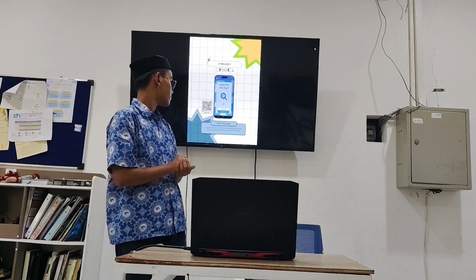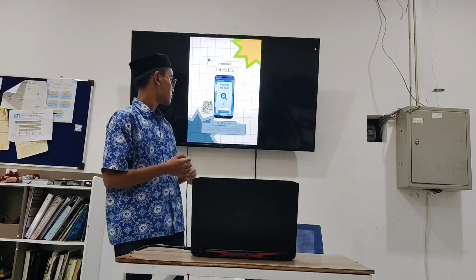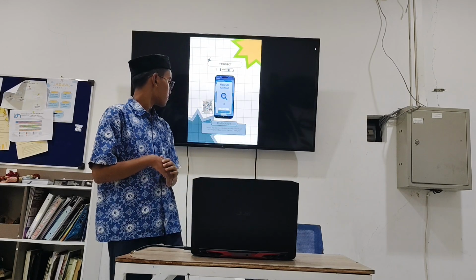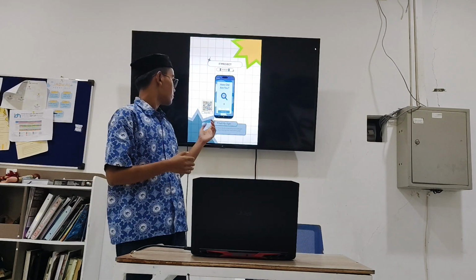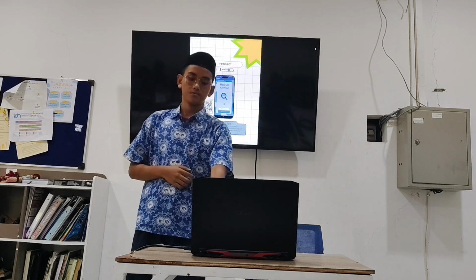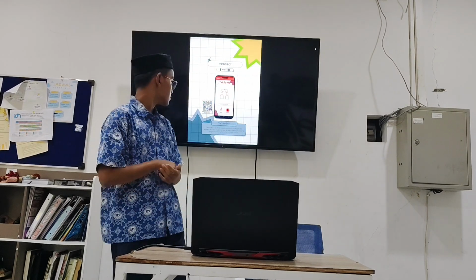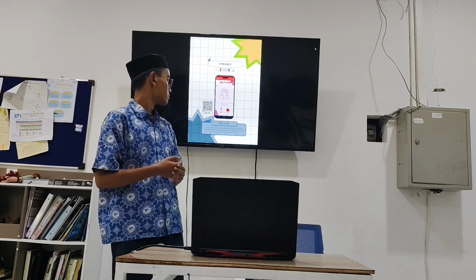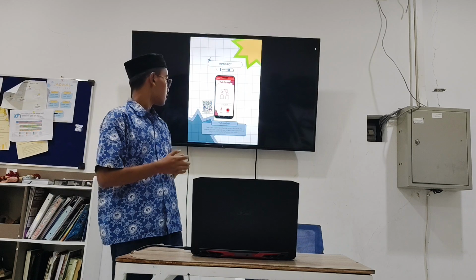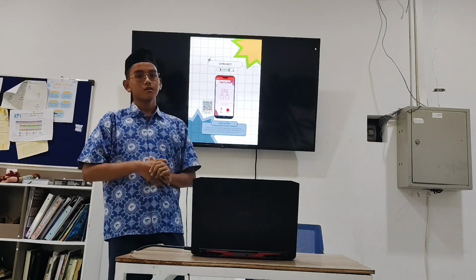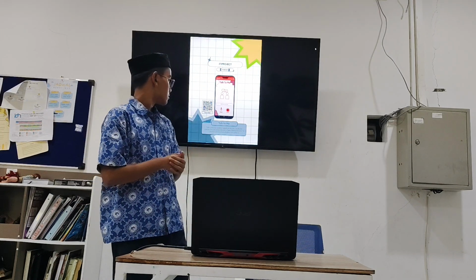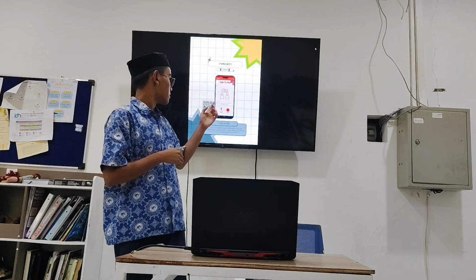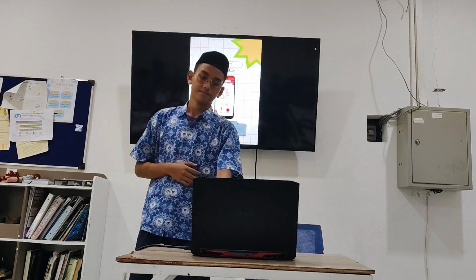And the next is Find My Age. Find My Age is where you just put your birth date or your birth year, and this app will work out your age now. And this is Talk to Me. Talk to Me is specifically for people who are unable to see or hear. So this will help people who have difficulty, maybe they can hear or can write.